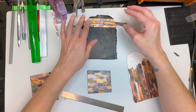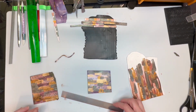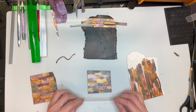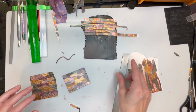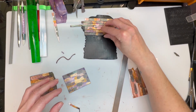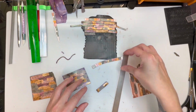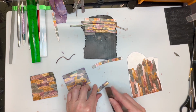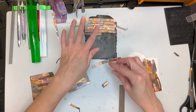And this is such a perfect way to use up your old scrap. This is not large enough, so I'm going to go a little bit thicker on that one. I'm always looking for new ways to use up my old clay, and I thought this was such a perfect way of doing it. It's almost like a little quilt.